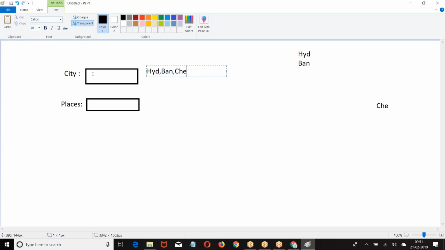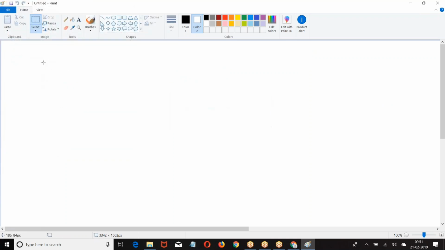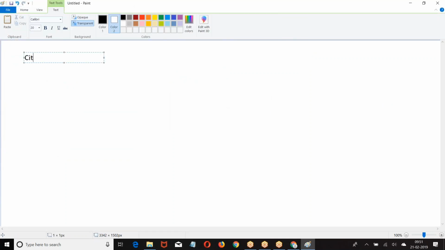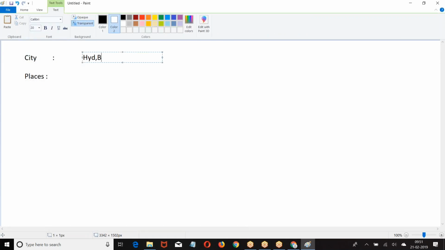Now in a city, if you are showing only Hyderabad, Bangalore, which places will come? Simple funda boss. When you create any picklist field, Salesforce will display every option. Hyderabad places. Now, when you create a picklist field, what is Salesforce doing? Hyderabad, Bangalore, Chennai.